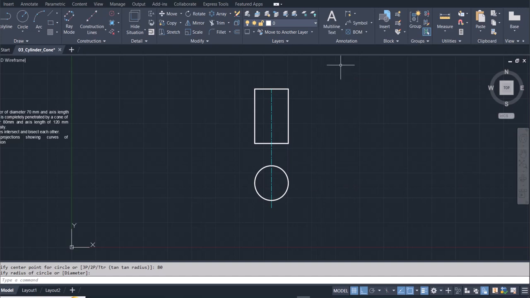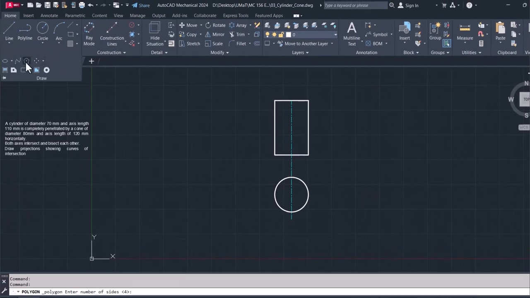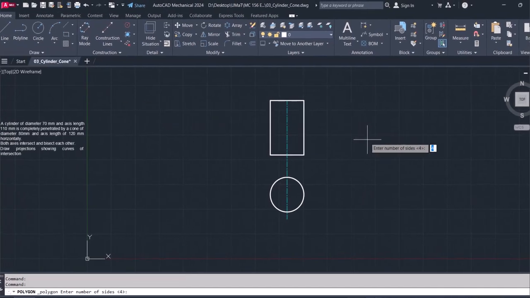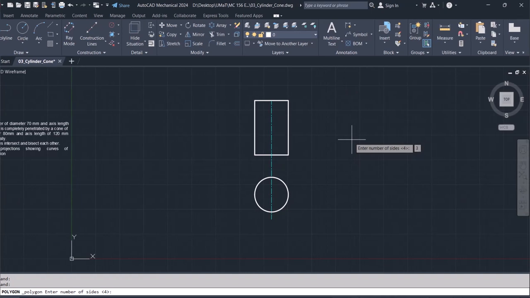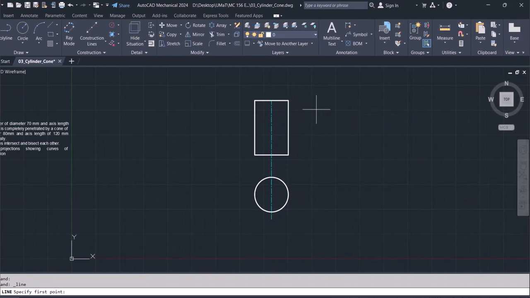So we can draw that in place. So we could just use a line. I'll draw it outside, and then once I'm done, I'll position it where it needs to be.